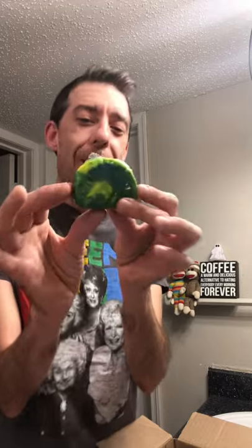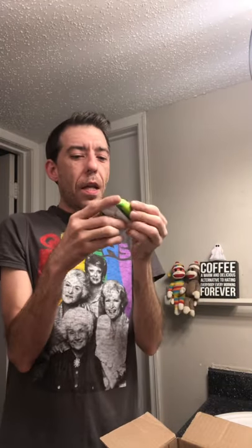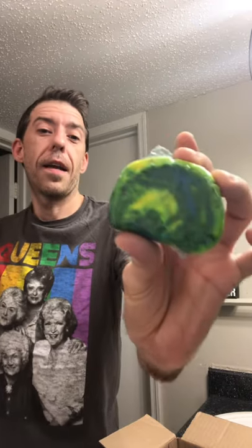All right, and so I do see a couple of extras in here. We have a sample of a bubble bar. Oh, this one's going to be really good, I bet. Let's see if I can get a little... I can't really get anything through the plastic, but look at that. Look at the swirl. See, the one time I don't use my light. Look at that. Isn't that pretty?